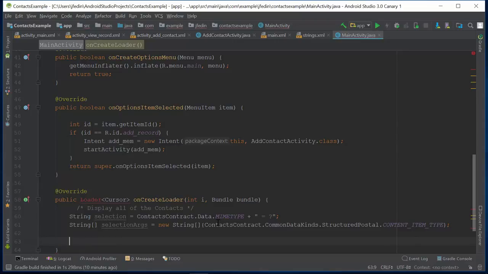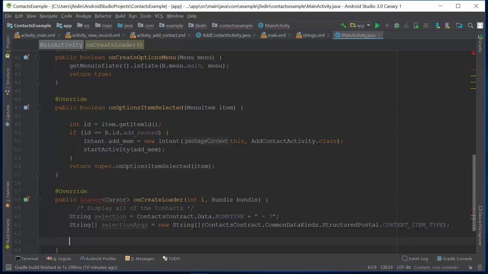We're going to say where the MIME type is equal to something. Selection args are what it's equal to. So we want to say where the MIME type is equal to the structured postal content item type. And what this is saying is where a contact has an address. So selection is the where clause, selection args are the variables in the where. And so we're just saying where the MIME type has an address, where the contact has an address.